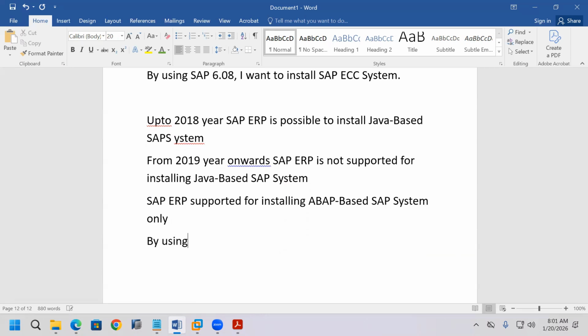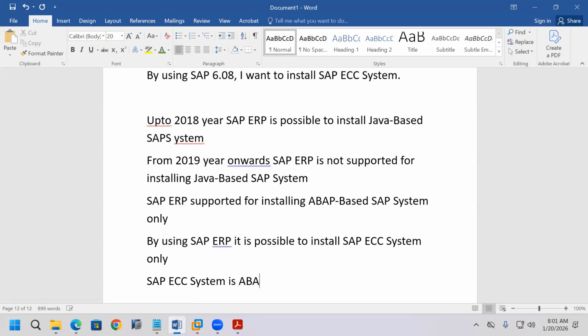By using SAP ERP, it is possible to install an SAP ECC system only. The SAP ECC system is an ABAP-based SAP system.